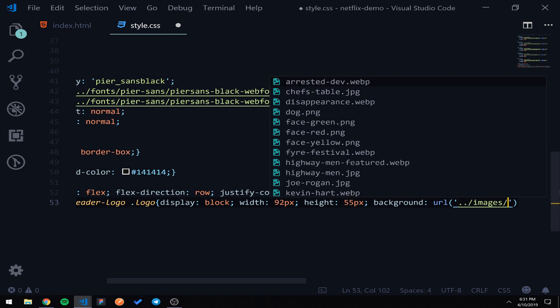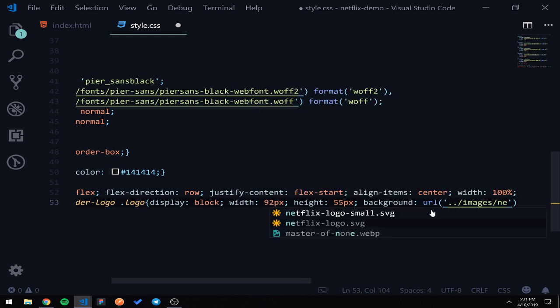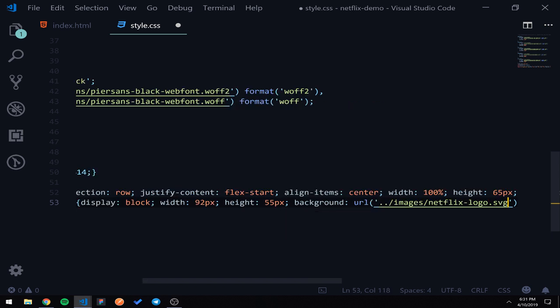We're going to look for Netflix-logo.svg. Hit enter on that, and it'll autofill that image name for you. Then parentheses, and then single quotes. Because we're in the CSS folder right now, we have to go out one to then get to our images folder.